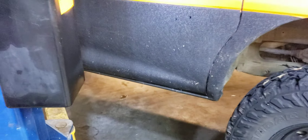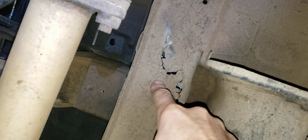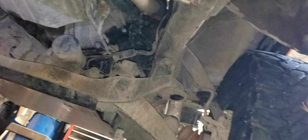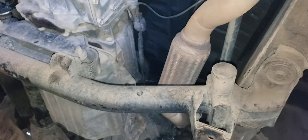I'm going to get down and dirty just like the old days, crawling around on the concrete, even though I have a nice fancy lift here. The reason I'm not using the lift at a non-specified jack point — this is a nice sturdy jack point here — but if you follow this frame right about here, that is not solid. It's rusted through. I can't put the lift there — I don't trust the frame on these things. They tend to rust out when they get older. The frame is not flat in any spot, so I opted to just crawl around and use the jacks while I lower this and service the car.